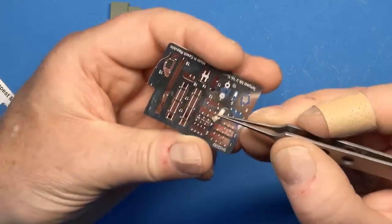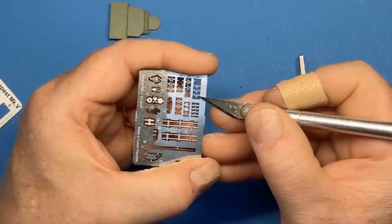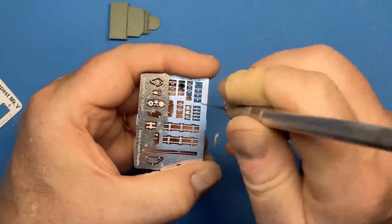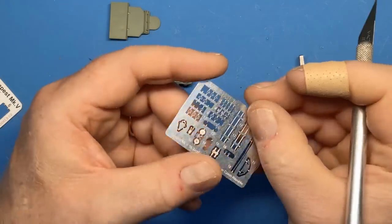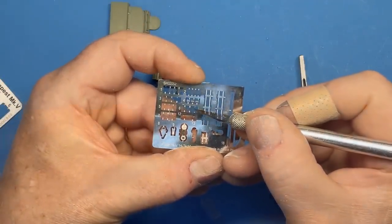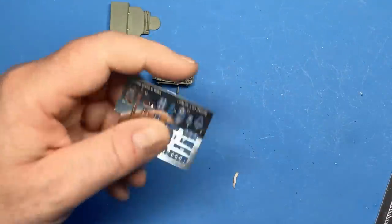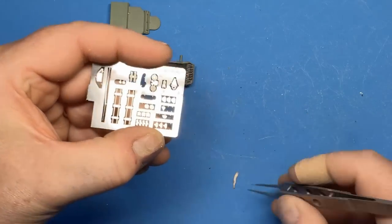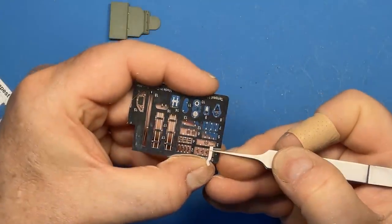just thread them whilst the buckle's on the fret. But you need to have two methods for doing it. It's fairly straightforward where you've got the fret connections at the side of the buckle, because you can just put the belt straight through and then cut the buckle from the fret afterwards. But on these, you've got the fret connection in the way of threading the buckle. So what you need to do in this case is to just cut the fret connection and fold the buckle up a little bit so you can get access to it. And then you can just thread the buckle through and you've got plenty to hold on to.